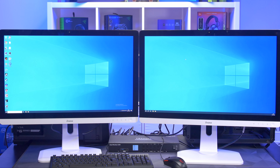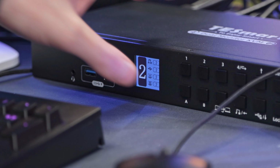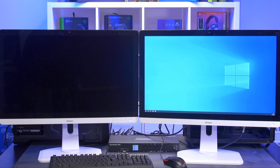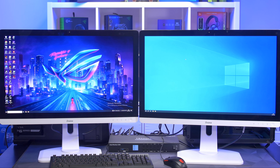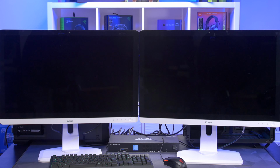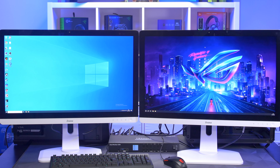Of course, this will be the case for all of the 4 inputs, but I'm just using 2 systems for this demonstration. You can also be more specific on what you see on each screen by picking A or B, then 1 to 4 after. For example, if I want to show the right-hand system but on the left-hand monitor, I'll press A for the screen on the left, and then pressing number 2 will put that selected input onto the selected screen.